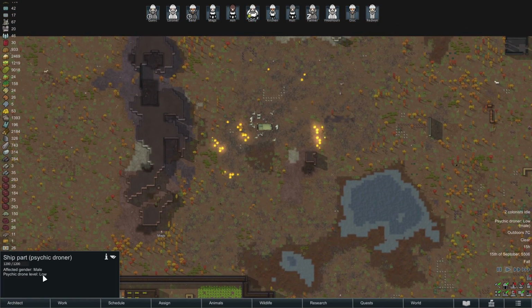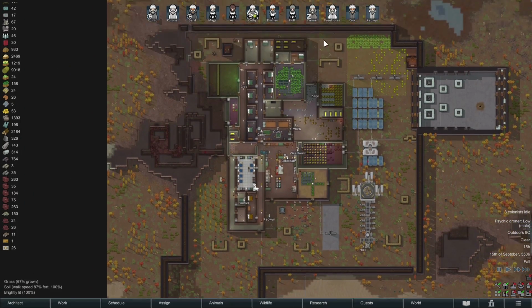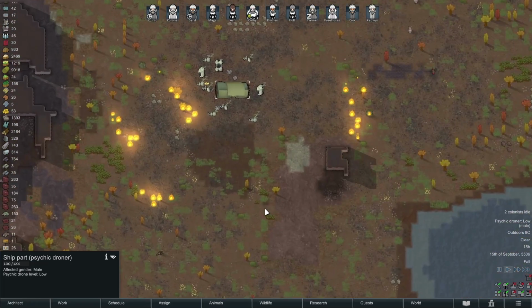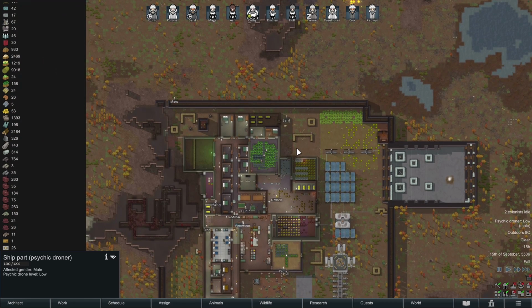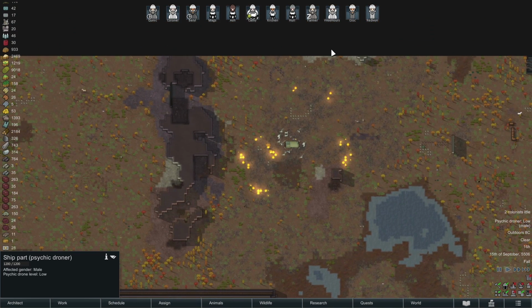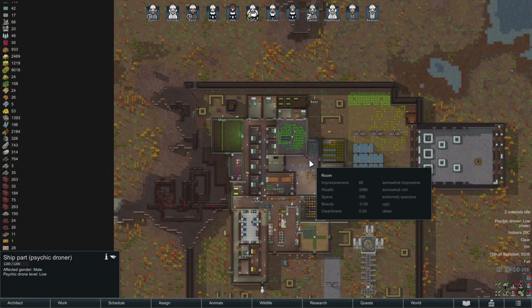Was it males it was affecting, and it was low. Okay, right, so it's affecting a quarter of the colony. So all the ladies are fine, but we are going to want to deal with that thing eventually. I mean, I'm kind of hoping that some other people come in and help us out with this. That's what normally happens. We leave it long enough and some other people will come in and help us out. Another group of raiders or some traders or whatever will come in. But right, we're not ready right now. We're not ready at this moment in time.